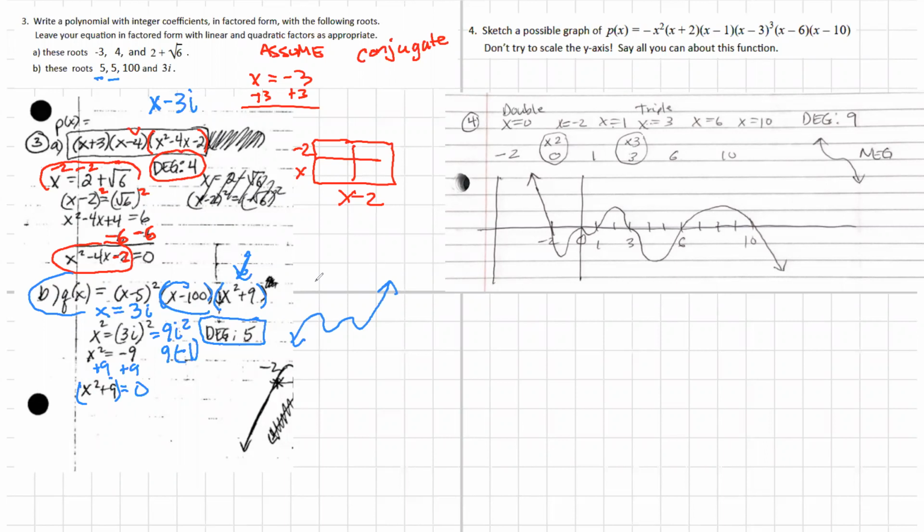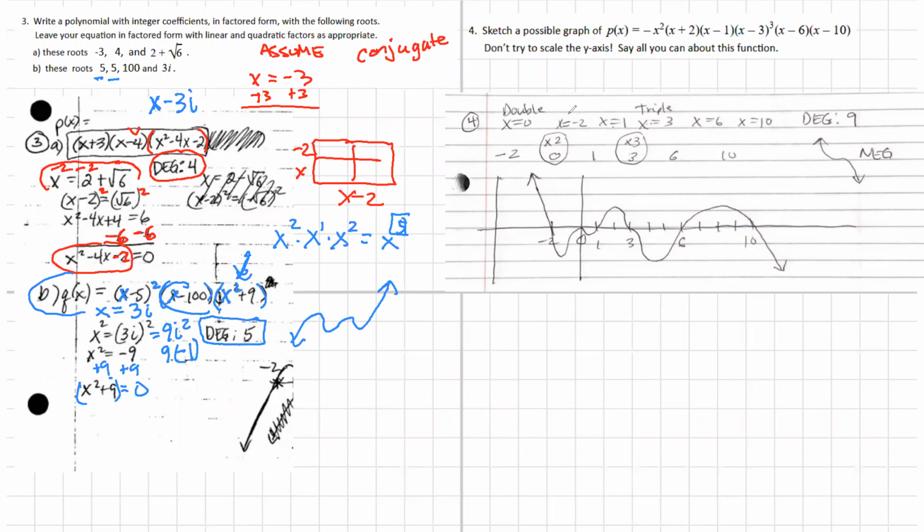And speaking of graphs, that brings us to number 4 here. Somebody in the chat asked, how do you figure out the degree here? You count the number of x's there are. This is an x squared, so that counts as 2 x's. This is just an x, so times 1 more x. And this is another x squared, so times another x squared, and you count how many there are. There's 2, 3, 4, so this is x to the 5th. So there are 5 x's in this problem. So there's 2 here, there's x times x here, there's x here, and an x squared here. So there's 5 x's, so that's degree 5.